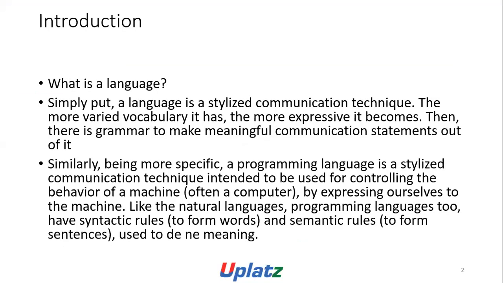What's a language? Simply put, a language is a stylized communication technique. The more varied vocabulary it has, the more expressive it becomes. Then there is a grammar to make many communication statements out of it. Similarly, being more specific, a programming language is a stylized communication technique intended to be used for controlling the behavior of a machine, often a computer, by expressing ourselves to the machine.